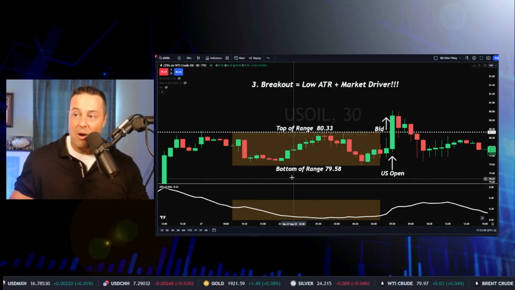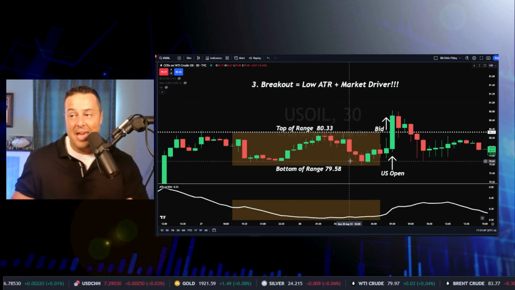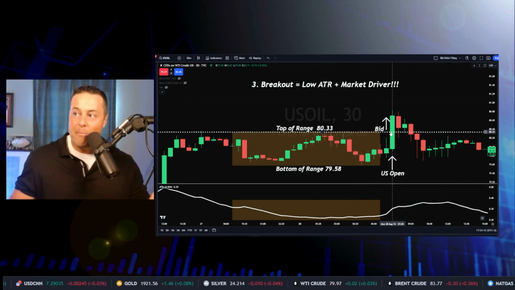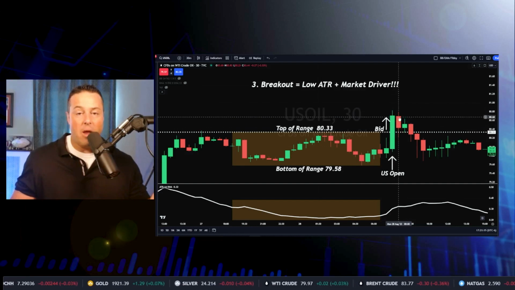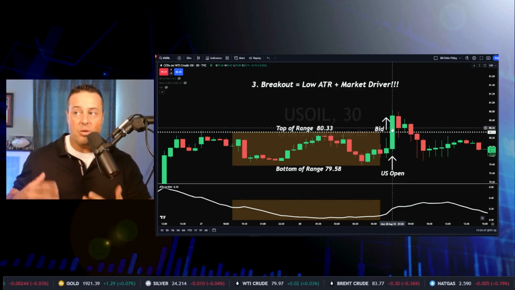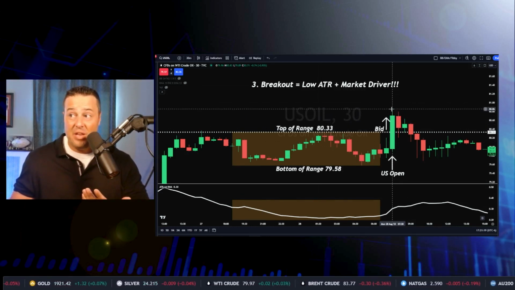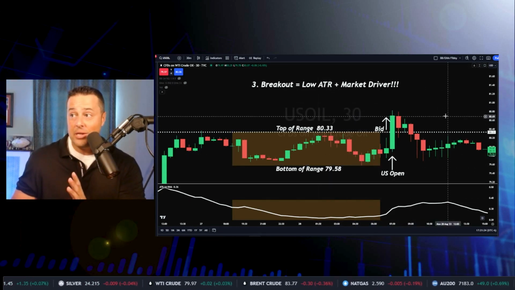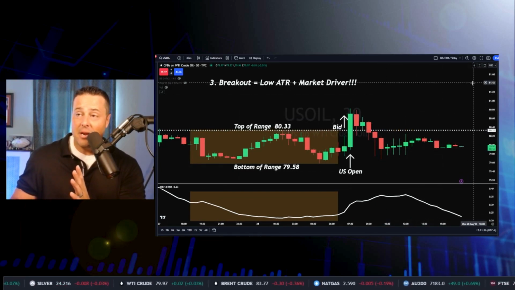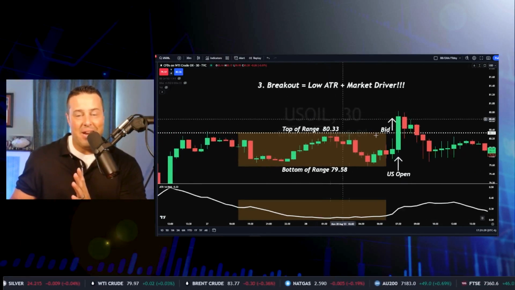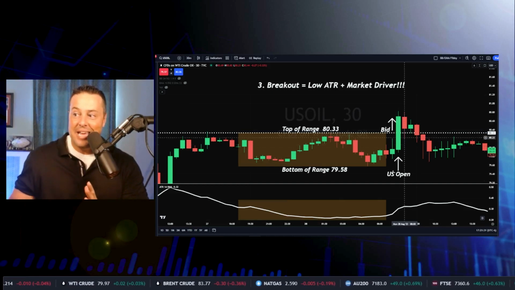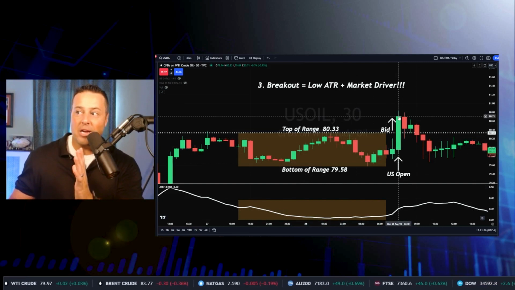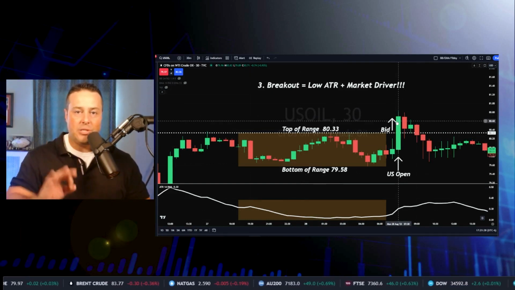So we have a low ATR. We have a defined trading range. In this case, we're looking at about 80 something pips, 80 plus pips. You're looking to grab maybe the bid above the top of that range and get in on a directional move. Now, immediately on this U.S. open, this one paid you off about 50 pips on this break. But if you wanted to take a position, your stop loss would be beneath the range, and you're still looking maybe to get in on that big move. Personally, as a breakout, I like immediate positive price action. In this case, that would be when your ATR picks up after a lull and you've got a key market driver right there.